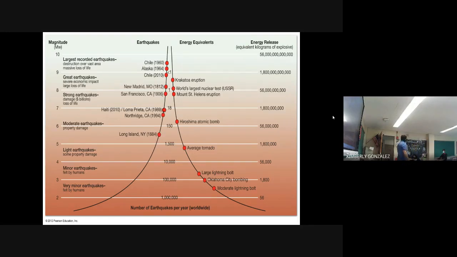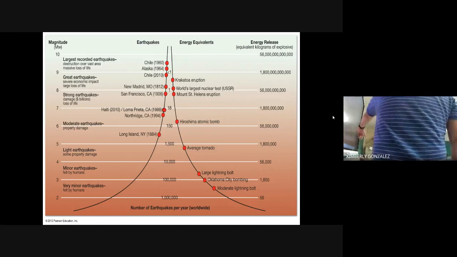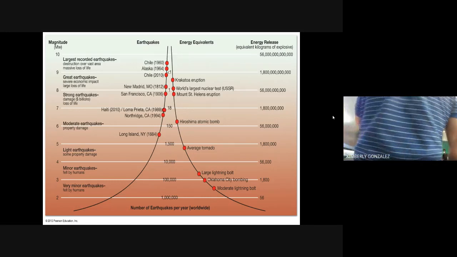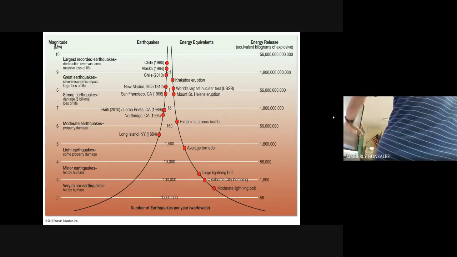That's equal to a 2 on the scale. Okay? So most of you are somewhere between, more than 100 pounds. So about your body weight of dynamite going off is a 2 on this scale. Okay? About the amount of energy that's inside of like a little bit more than inside a lightning bolt, the amount of kinetic energy that's in there. Okay? We get those all the time.